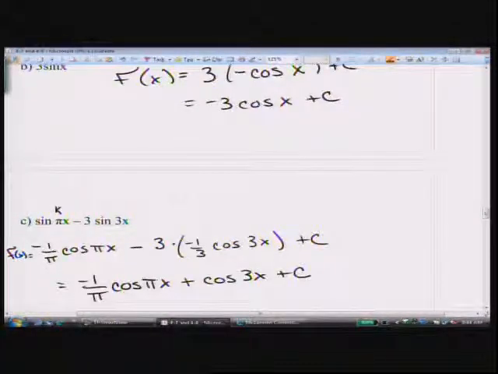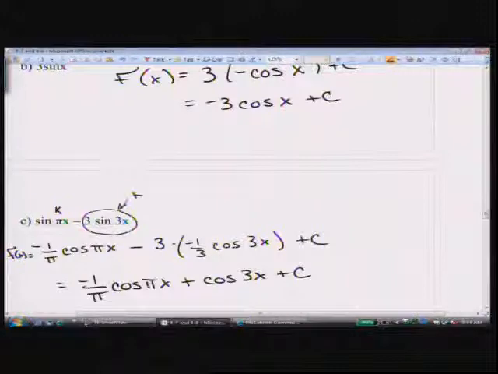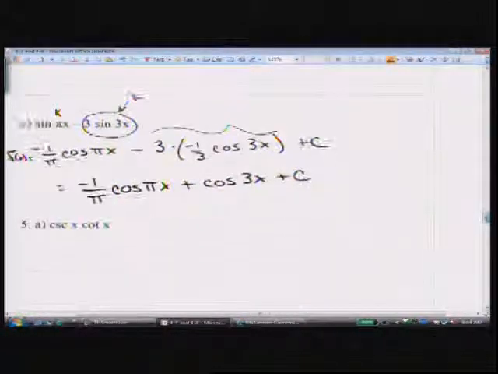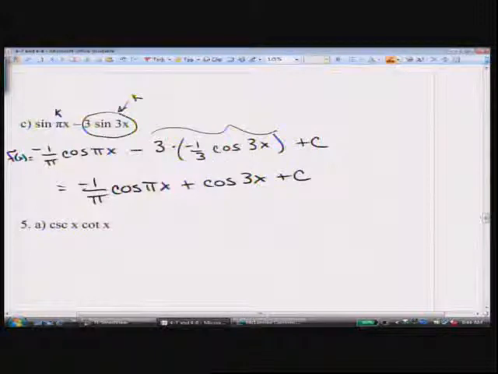Would it be 3? Would that be a conflict? Oh, no. What did I do? I was working on this one, and the k for this one was 3. Do I have a mistake somewhere? Right. That's the antiderivative. Yes? So what happens to the 3? Well, the 3 here and the 1/3 there cancel. You with me? Okay.